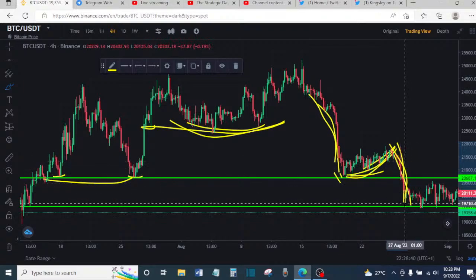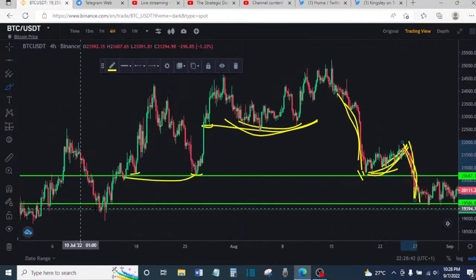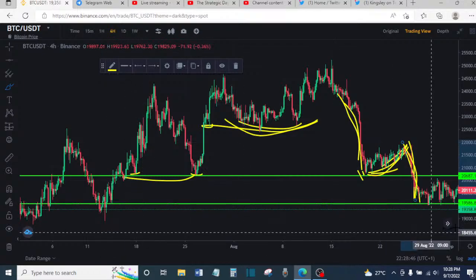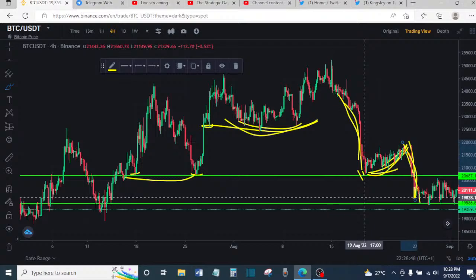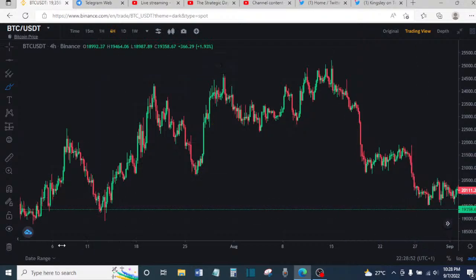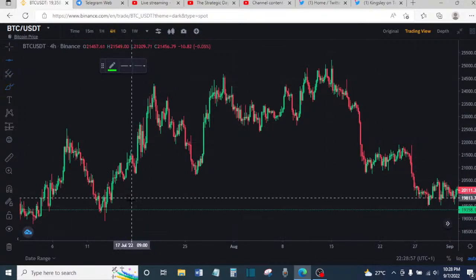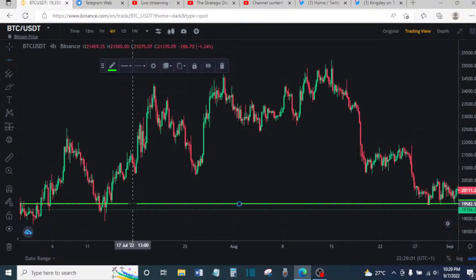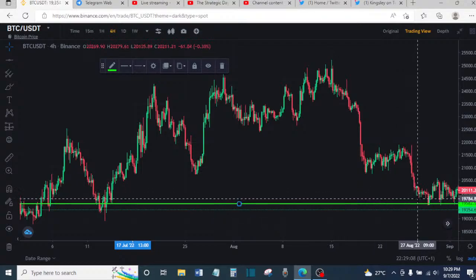If you look at what has happened here again, what has happened? They were coming to take out these 2 bottoms. Now what did they do? When they got there, they created a miss again. Let me take it out. Place a horizontal line here. So when they got there, they created a miss first, but the retracement was not much.